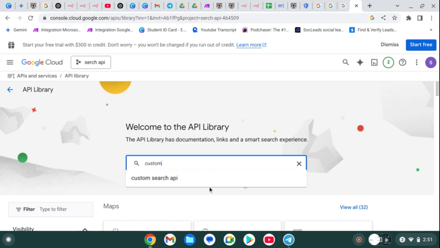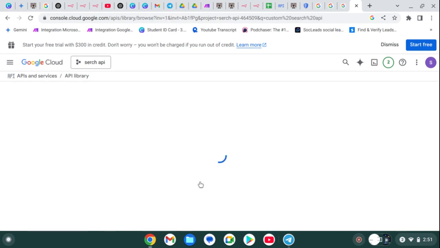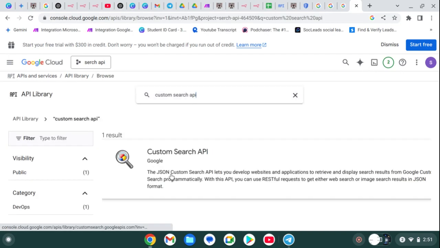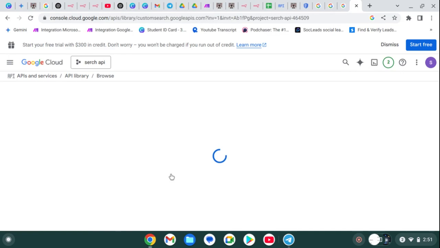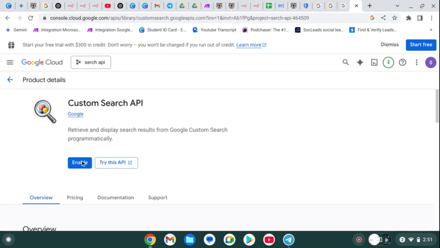Here you can see, simply click on that custom search API. Now click on this custom search API. Click on enable. Now it will be enabled.